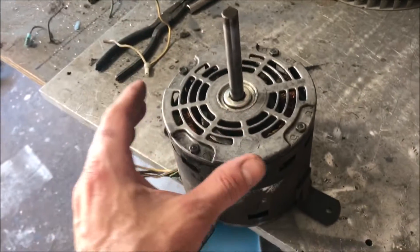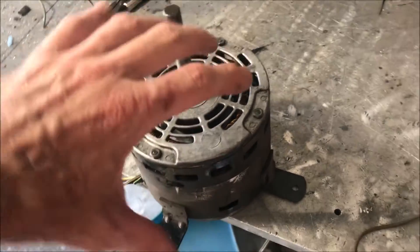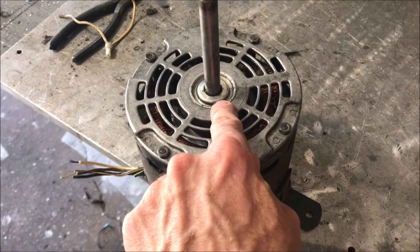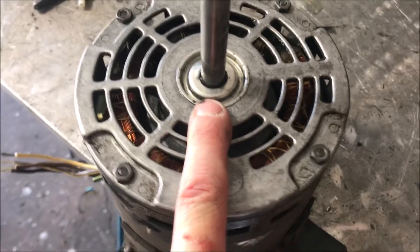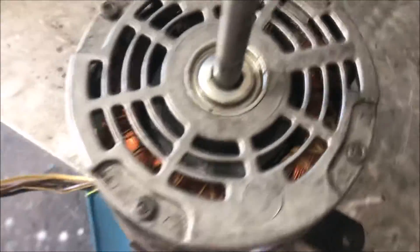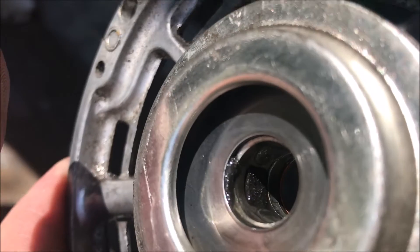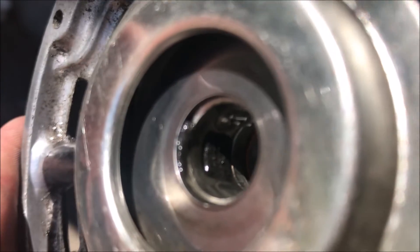I decided to take into consideration the position the motor will have inside this fan. What I did was flip over these plates — rotate them 180 degrees — so that the actual load of the armature itself is, for the most part, swapped around. The position where it was touching the journal bearing will now be rotated up. You see that packing right there? That's how the oil gets to the journal bearing.